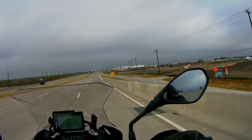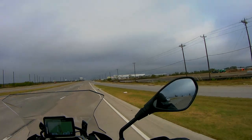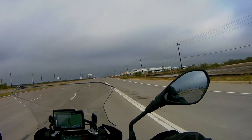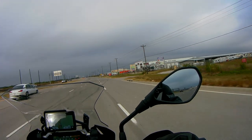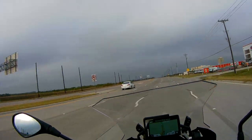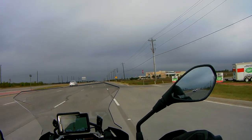Anyway, this was just a quick video to test out the camera setup and see how it is. And also, I might get some footage of the ride. So anyway, I will talk to you guys later and add some footage of this current ride. It's kind of looking cloudy. It's about 58 degrees, but it feels a lot cooler.